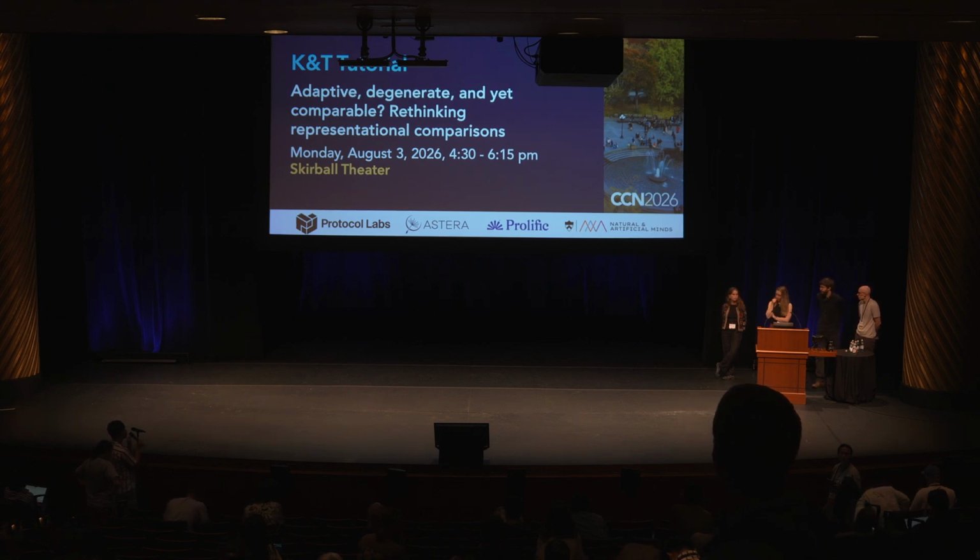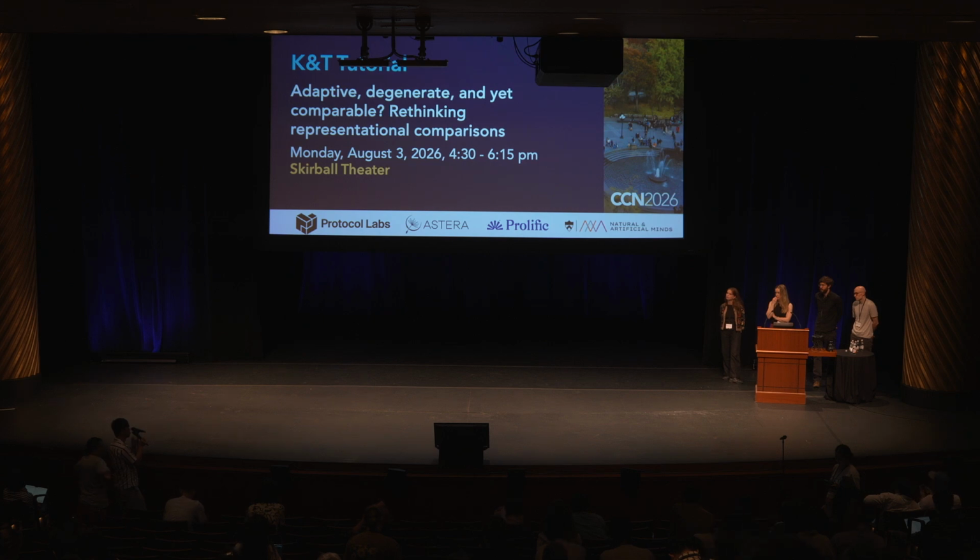And sorry, the last component of the question: I wonder about the Marr levels here, right? The first part of the presentation was about degeneracy at the implementational level, so neurons can be added, or the neurons can be interchanged. And then the second part of the presentation seemed to be degeneracy at the algorithmic level, so there are these representations at the algorithmic level. How do you mesh these two views from the first and second part of the presentation?